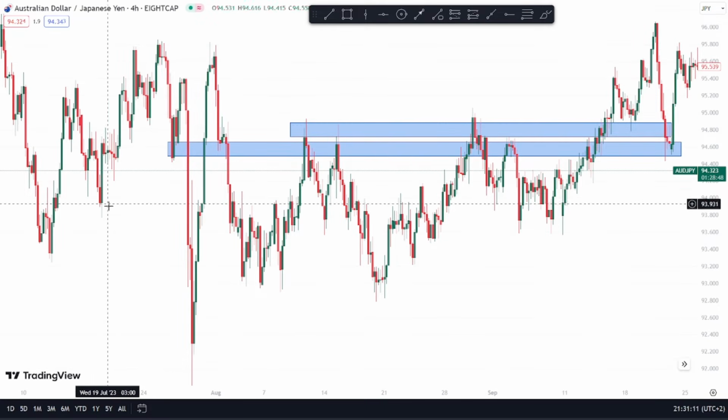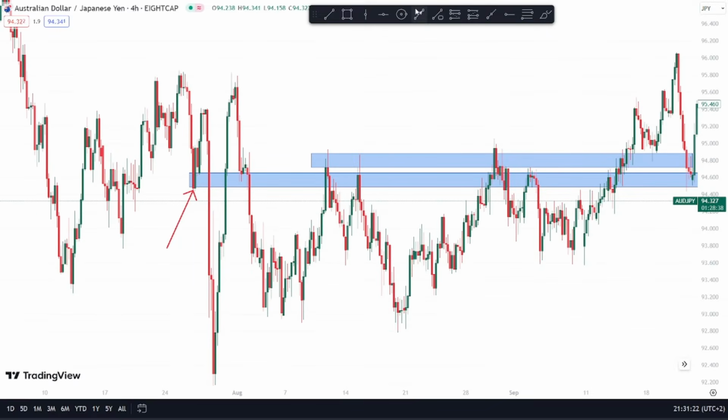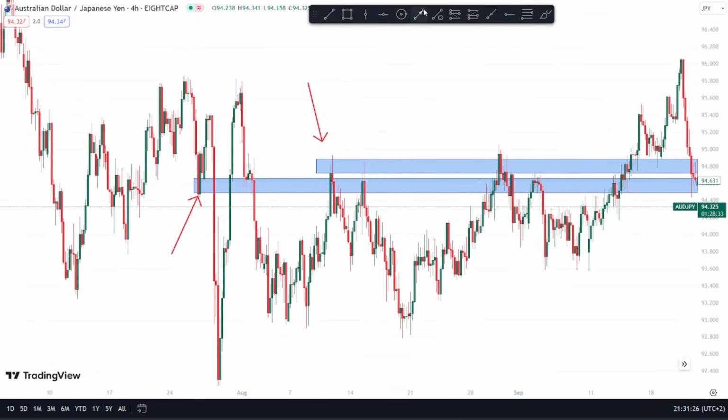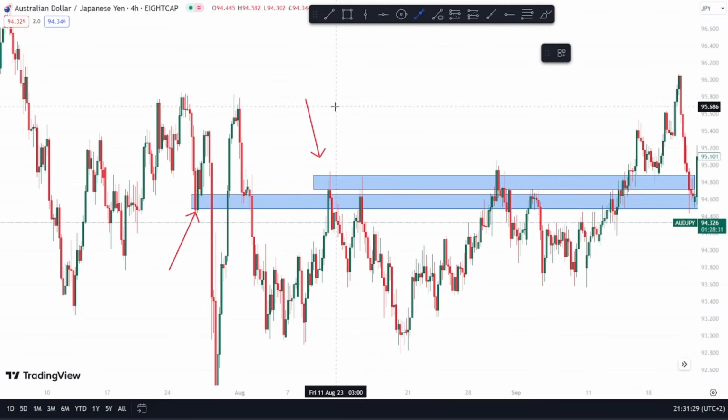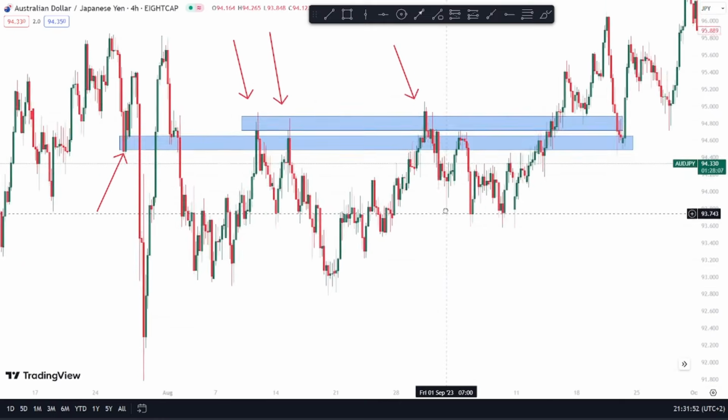When I look from the back, I see that this was a very strong support level right here. Price came to this level and it quickly pushed all the way to the upside, and this was a resistance level because price could not break above this level right here. Price was actually struggling to break above this level, and this gives us the indication that it is a very strong resistance level and price is struggling to break above it. So if it actually happens that price breaks above this specific level and it also aligns with the trend line, it will serve as good indication that the market will push to the upside.